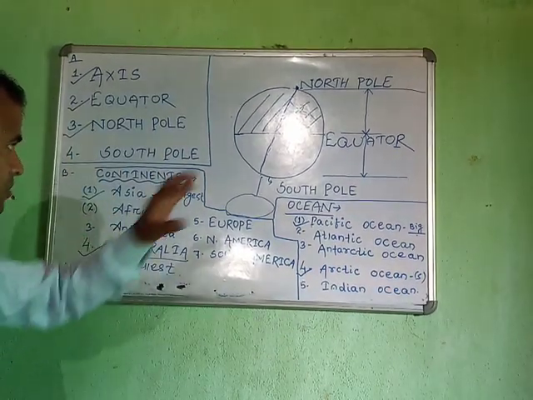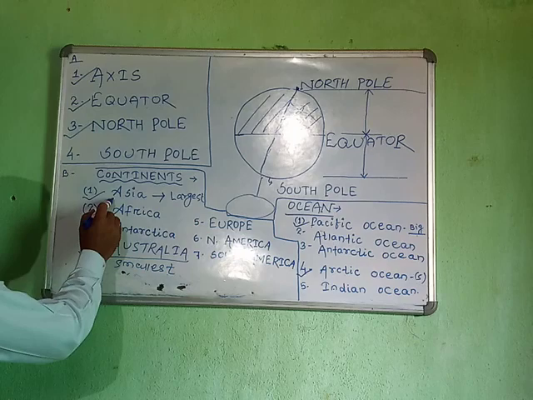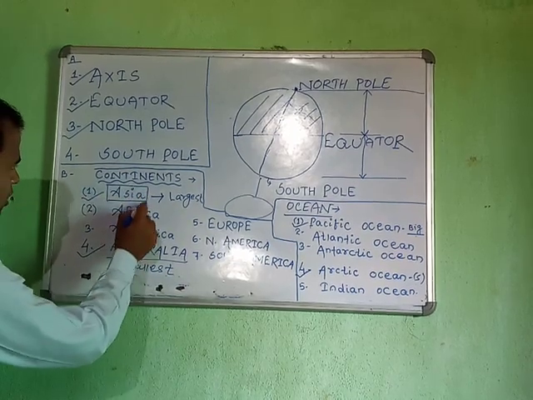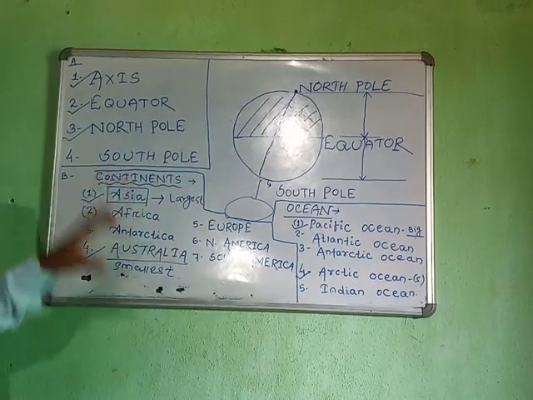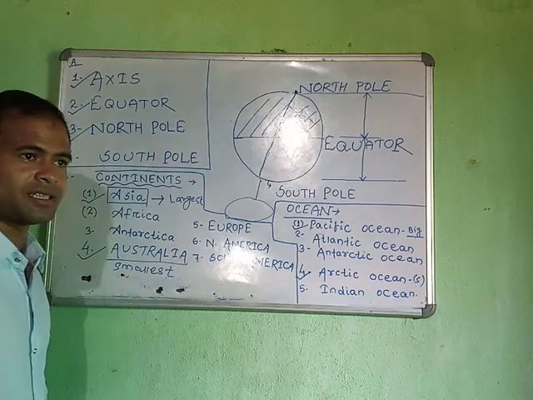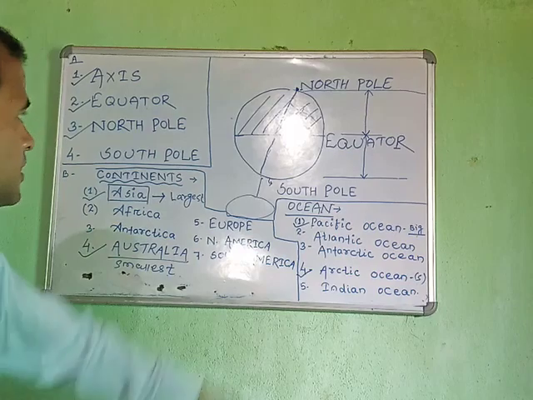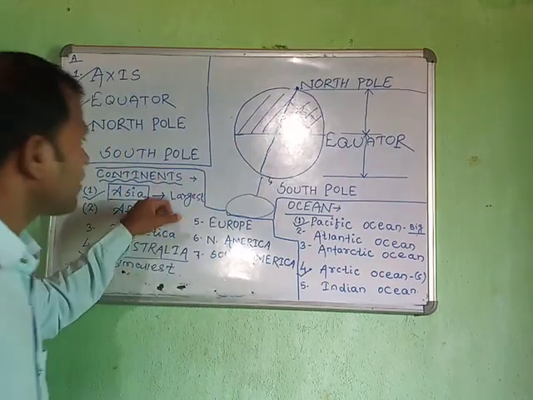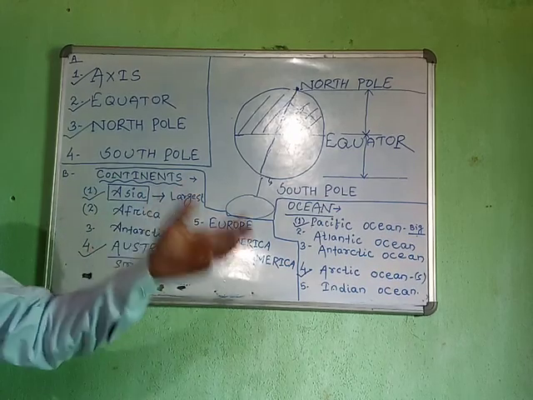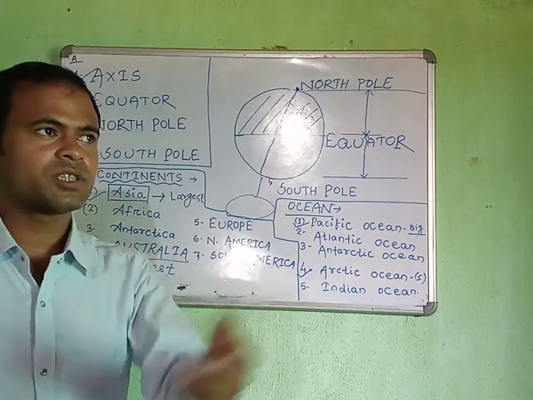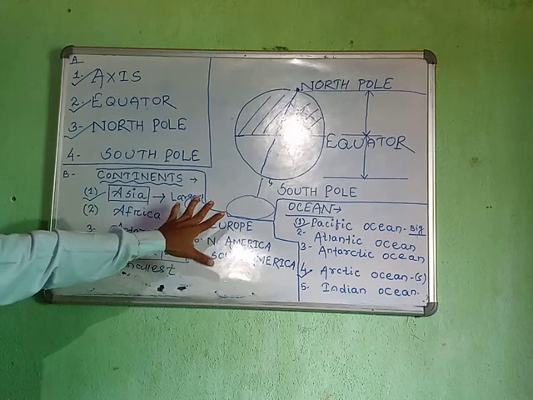Okay. Now, why do we read all this? Suppose you want to locate Asia on the globe, how can you easily locate it? By the help of some imaginary lines. There are different types of imaginary lines, and we will read about them in our next class, and how you can easily identify places by the help of the other imaginary lines and what they are called. We will also discuss it.